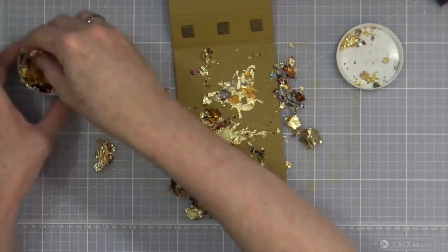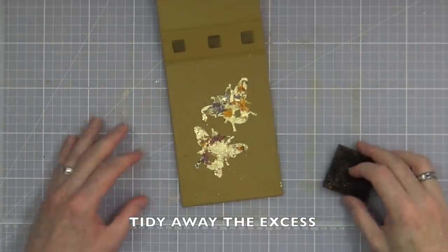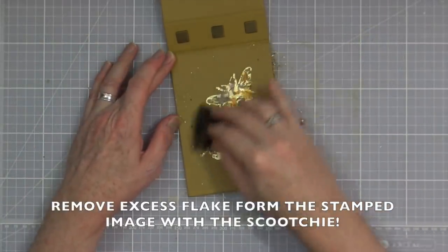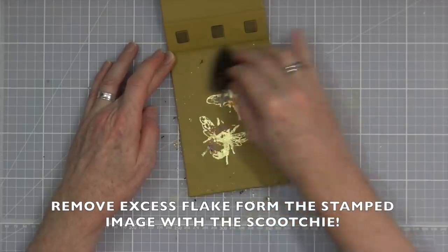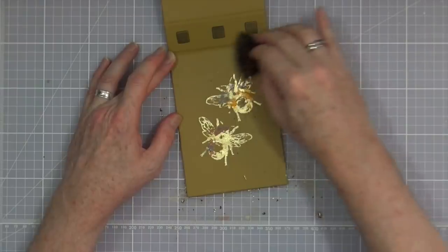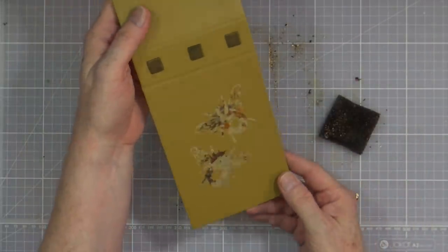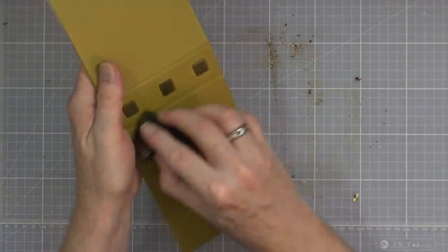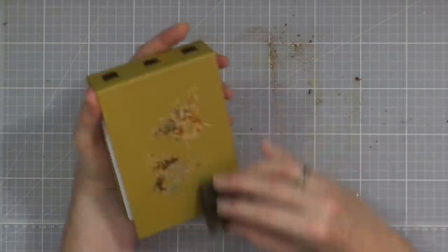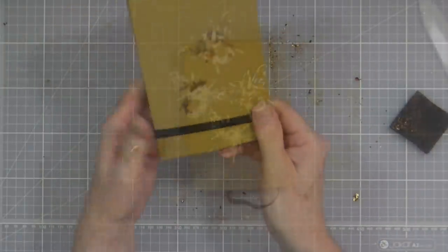And once I'm happy I've got all of the glue covered, I'm going to tidy away all the excess gilding flake because it gets everywhere. Okay, so this is like a rough sponge, they call it a scoochie from IndigoBlu, and once you rub it over the top it removes any excess gilding flake that isn't stuck down. So where it's attached to the glue it ain't going to move, but it removes all of the excess, revealing your beautiful stamped and gilded images.